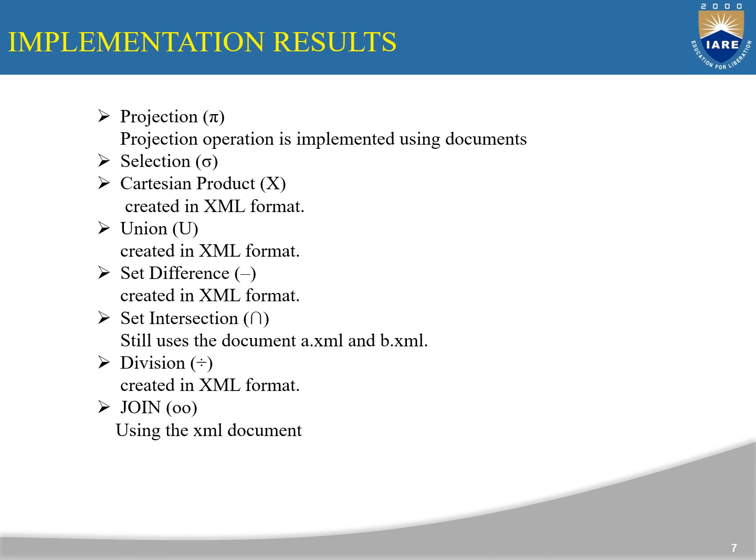Implementation of results. Projection operation is implemented using document selection. Cartesian product is created in XML format. Union is created in XML format. Set difference is created in XML format. Set intersection still uses the documents a.xml and b.xml. Division is created in XML format. Join is created using the XML document.